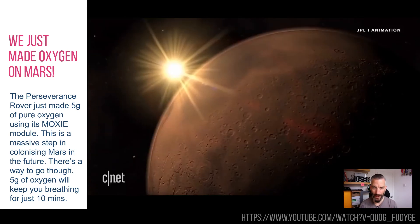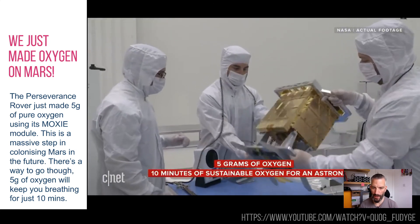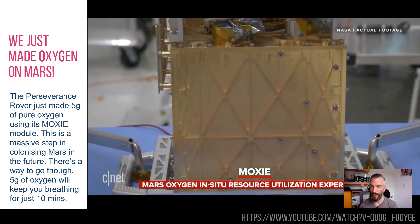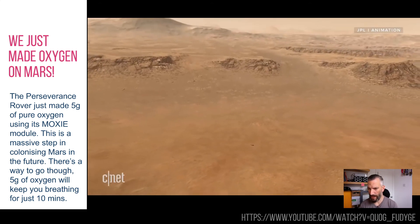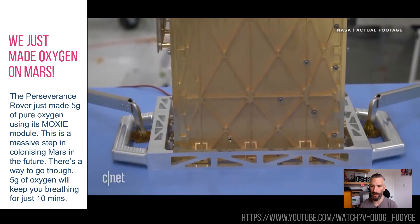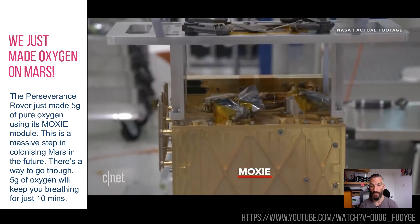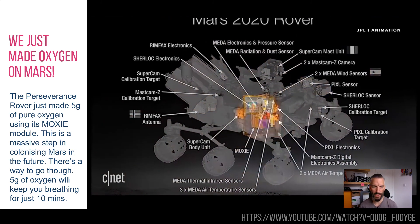The Perseverance rover can't just make loads and loads of oxygen as it has to run all its different systems on solar cells. It has been working for a fair few months trying to get this sorted out. Apparently they can make five grams a day of oxygen — that'll keep a person going for about 10 minutes, which is not really going to work. But if you expand this out, you can start supplying a decent amount of oxygen for human habitation of Mars. They've worked out it'll take a metric ton of oxygen to sustain four astronauts for a year. And if you've got frozen water on the polar ice caps you've got hydrogen, so you can start making very interesting hydrocarbon-based fuel — you don't have to lug all the oxygen and fuel to Mars to get back, you can make it there. Just send the equipment, make your own fuel, make your own oxygen, and then you're done.